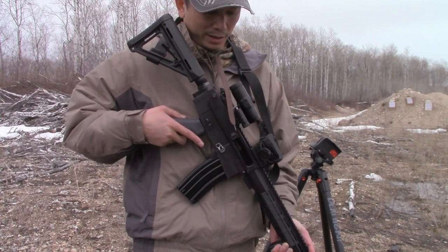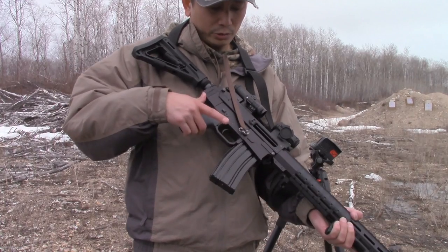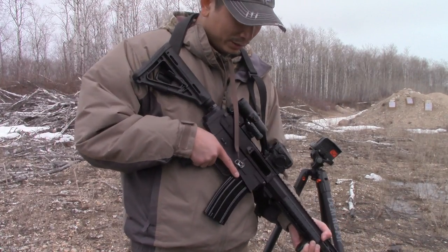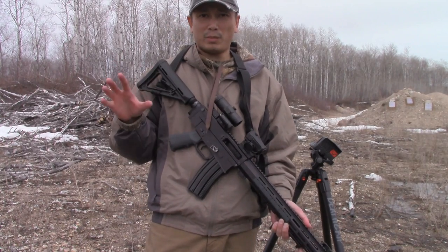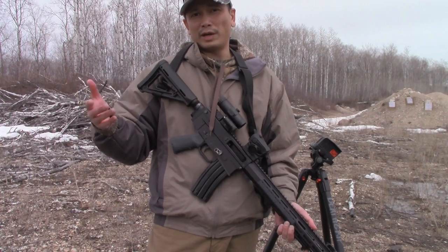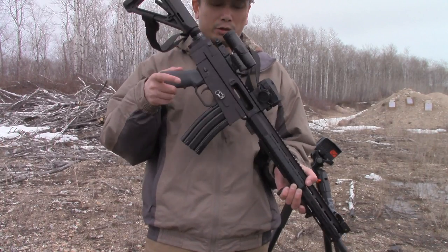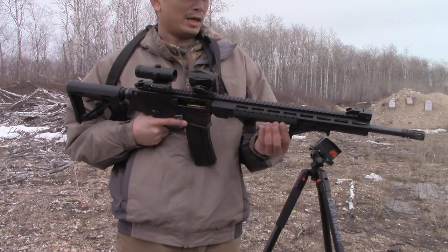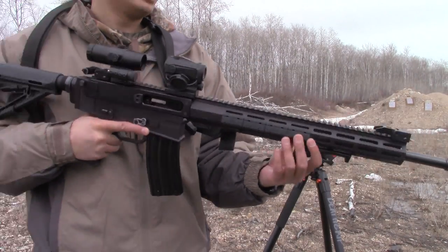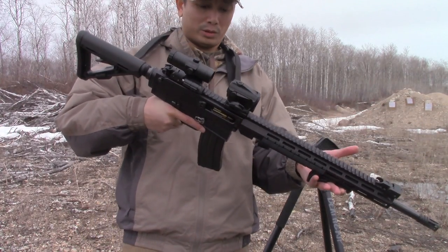So like I said, it's got a lot of AR compatible parts like stocks, triggers, magazines, pistol grips, and everything else. And that's really cool because AR parts are generally very easy and pretty affordable to find. As for the stock on mine, that is Magpul. The grip is Magpul. These are, I don't know what you call these, but these are Magpul there as well. So mine is outfitted with some Magpul on here.